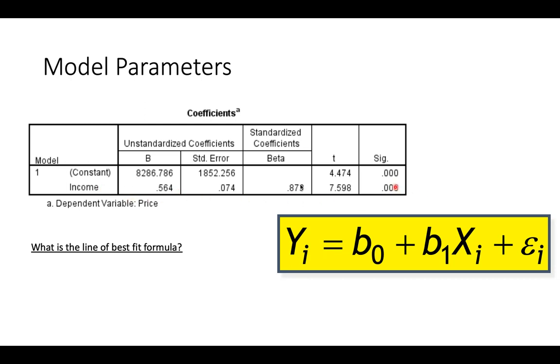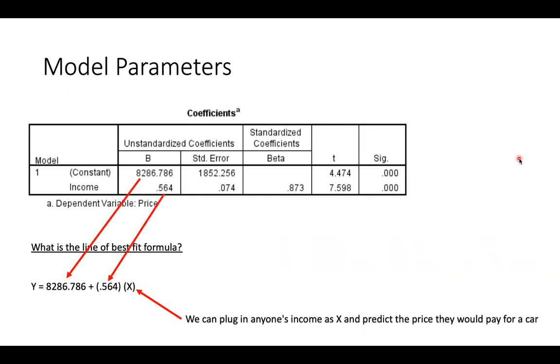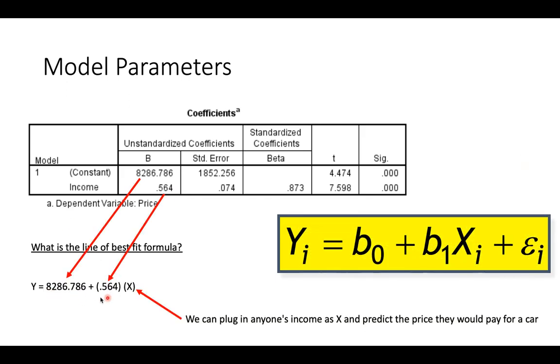We can plug these two values into our formula over here to produce this line of best fit formula. We take the constant, and that becomes our y-intercept. We take the slope, that goes here, and then we can now do the work of plugging in anyone's income, and using our last 20 cars sold, we can predict, using their income, how much money they will spend on a new car. Notice that if you make zero money, the model still predicts that you will spend a little over $8,000 on a car.